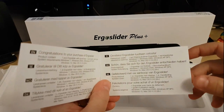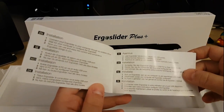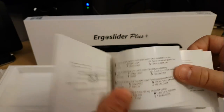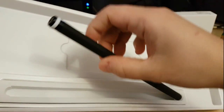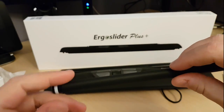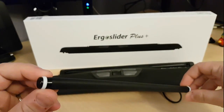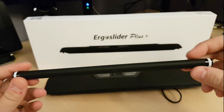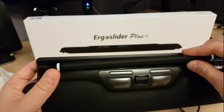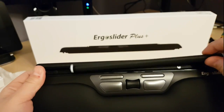Here we got the user guide, which just tells you how to install it, which is already pretty basic to begin with, how to actually use the roller bar, as well as which buttons do what. Here we got the roller, and this is what you're going to use to control the actions of your mouse going left and right, up and down. And it is rubberized, so it does have a nice feel to it. So now I'll just insert the roller pin here. Very simple. It just slides in and it comes out pretty easily as well.